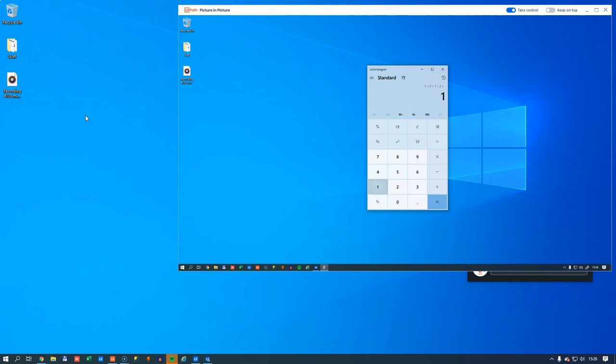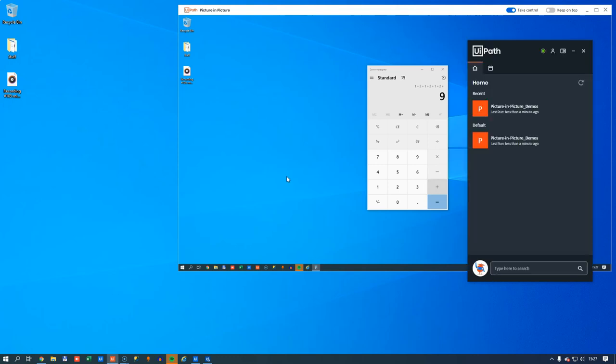So this is a way to build attended robots that doesn't prevent the user from doing other work while the robot is running. I've seen automations that were maybe uploading files to a server, and they were large files, and they could take a half an hour per file, maybe. So a user would literally be stuck at his computer for hours on end without being able to use it just because he had an attended robot running. That's not the case if you use it picture in picture. So that's where this stuff got cool. Now, you saw the warning. Are you sure you want to run it? It hasn't been tested and all of that.